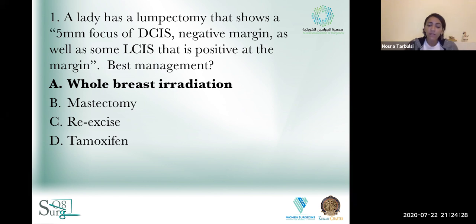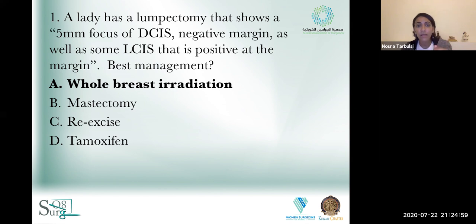So even if on my specimen there is DCIS, and the margin for the DCIS is negative, even if I find LCIS here or here, it does not warrant that I go back at all. Taking more breast tissue for LCIS is not therapeutic. The only surgery for LCIS that's curative is bilateral mastectomy. So we do not need to go back for a negative margin for LCIS.